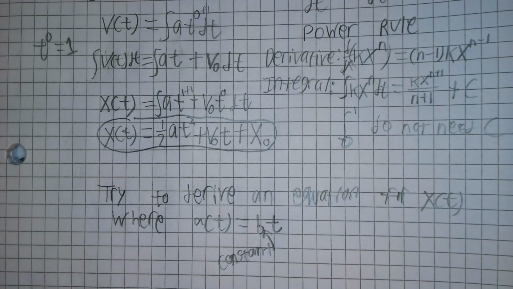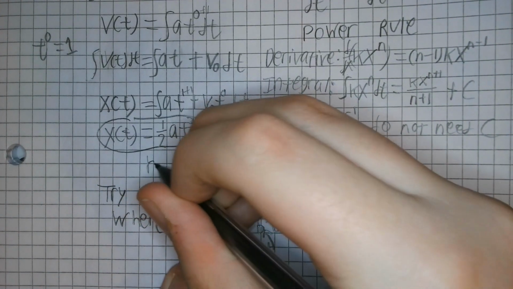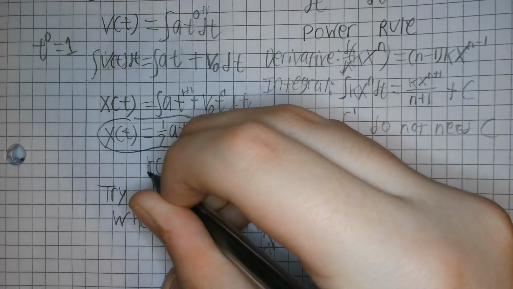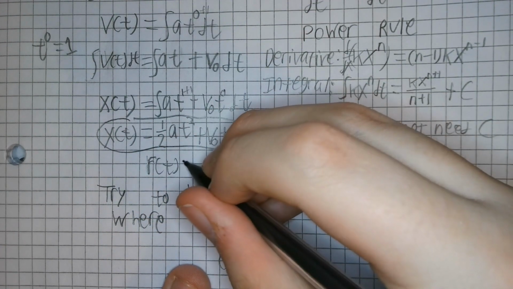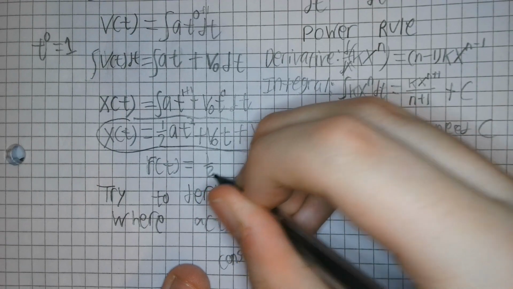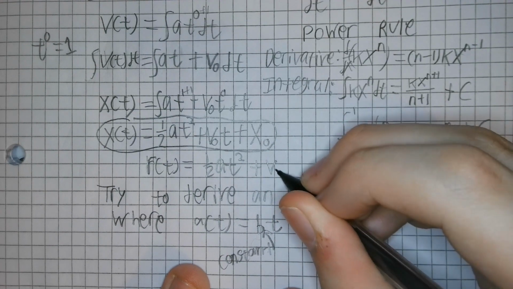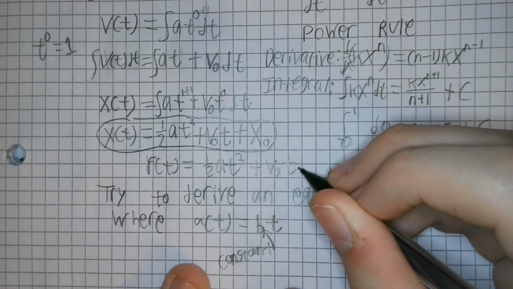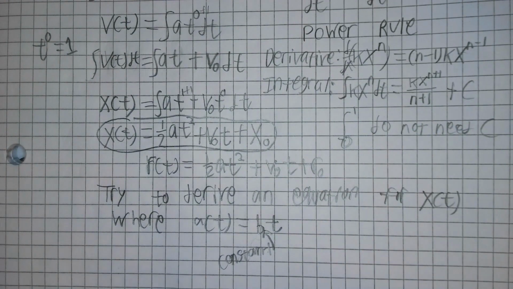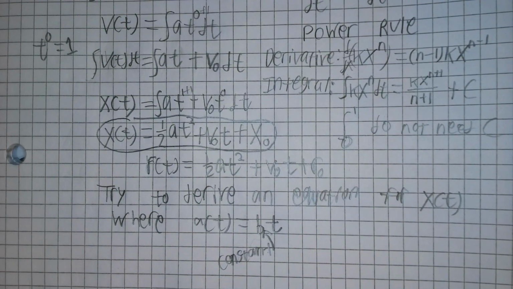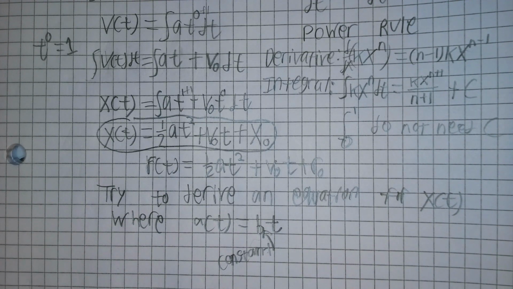All right. Just as one final little note, all of this will work in 3 dimensions. So we can also write here that the r of t, our 3D position vector r, is just going to be equal to 1/2 acceleration times time squared plus v naught times t plus r naught, our initial position. And we could write this for y, we could write this for z. It's going to be the same thing.